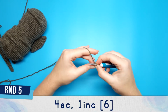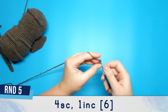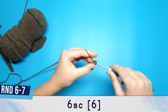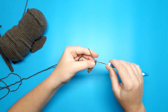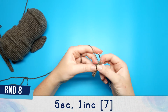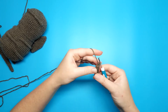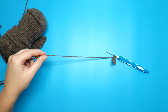Round 5 is 4 single crochet and 1 increase. Rounds 6 and 7 are 6 single crochet. And round 8, the final round, is just 5 single crochet followed by an increase. Slip stitch to finish off and leave a tail for sewing.